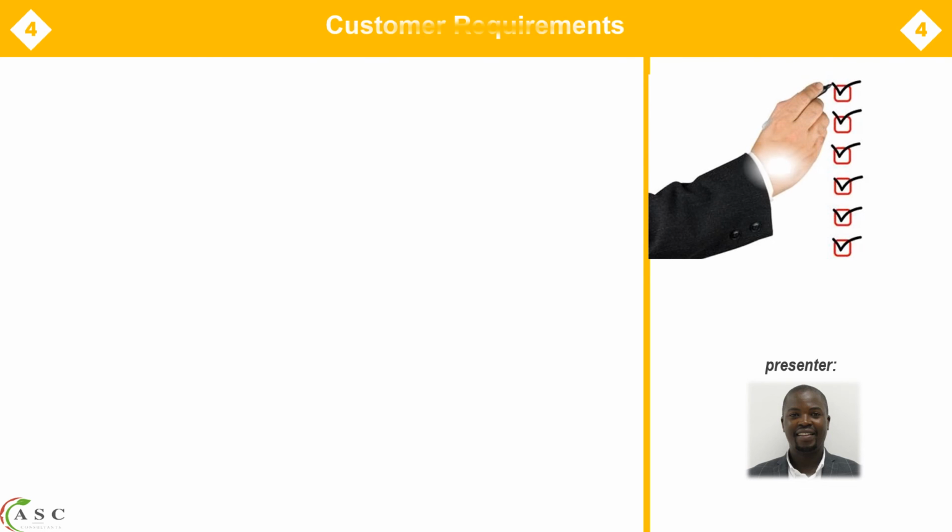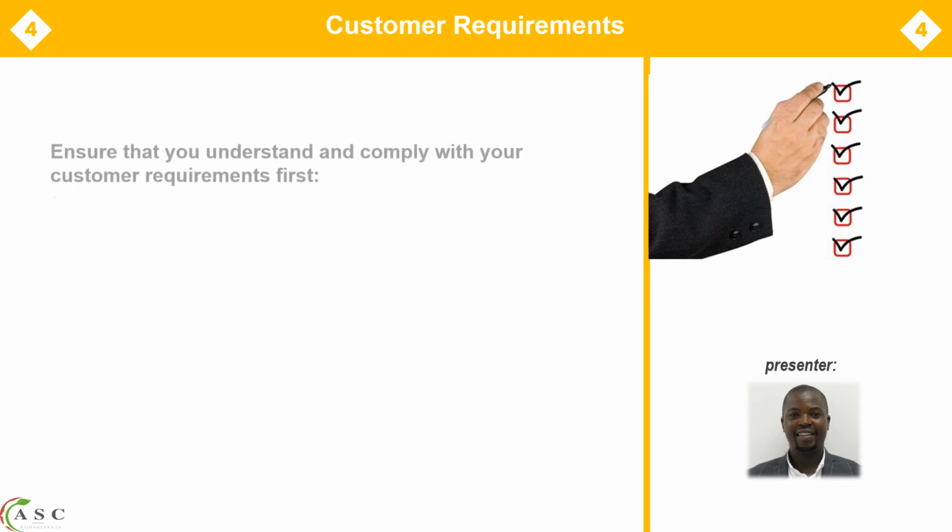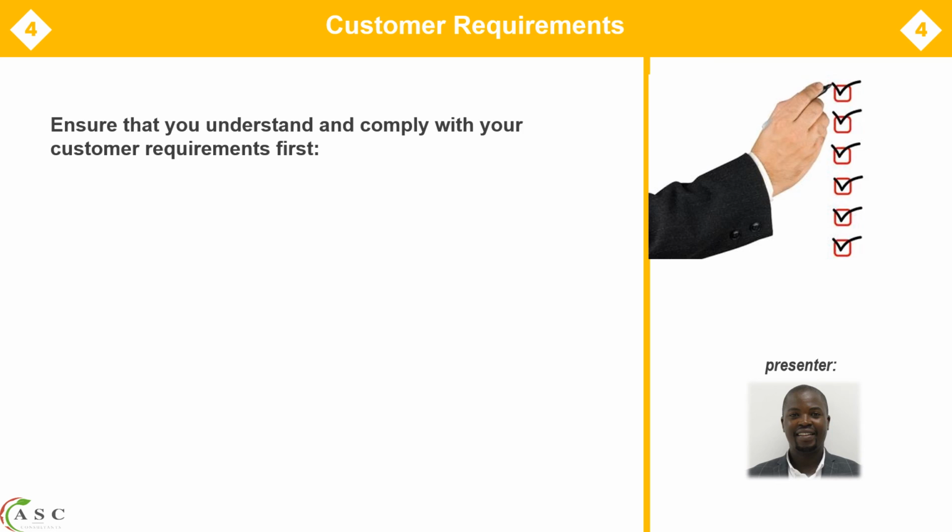Another key component of FSSC 22000 is complying with your customer requirements. Before you jump in and start your FSSC 22000 certification process, you must make sure you understand and comply fully with your customer requirements. You must ask yourself the following questions. Have I received a request or notification from my customers requiring recognized food safety certification? If yes, is it FSSC 22000 or have they explicitly said it must be GFSI recognized? Then you can decide to choose FSSC 22000 should you want to go for FSSC.